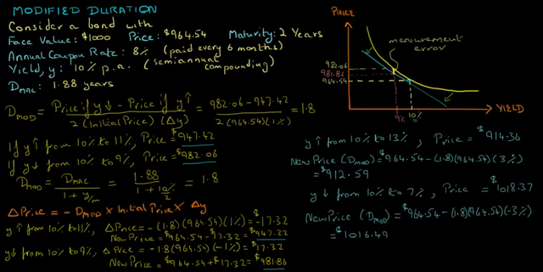There are two things worth noticing here. In both cases, whether the yields went up or down, the new price estimated using modified duration has been below the actual price at that new yield. And secondly, the measurement error, calculated by subtracting the duration-adjusted new price from the actual new price at the new yield, in both cases is greater than when it was when yields only changed by 1%. So we can see that measurement error gets larger with magnitude of change in yield.